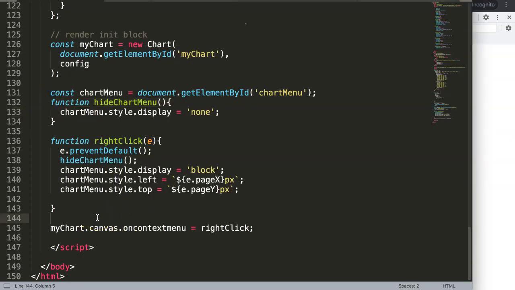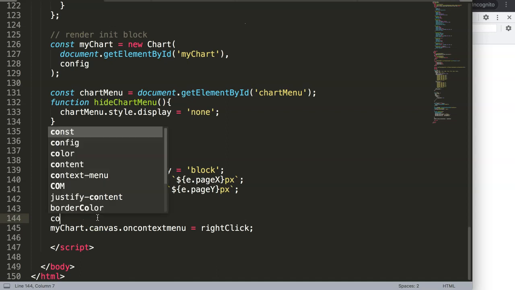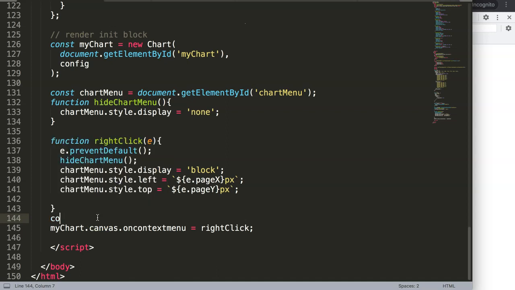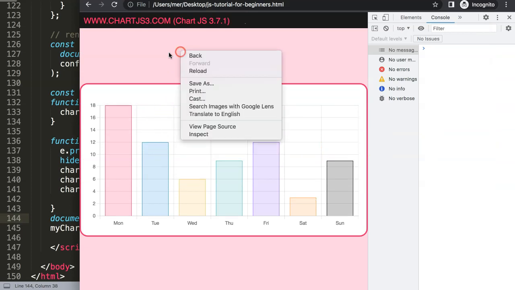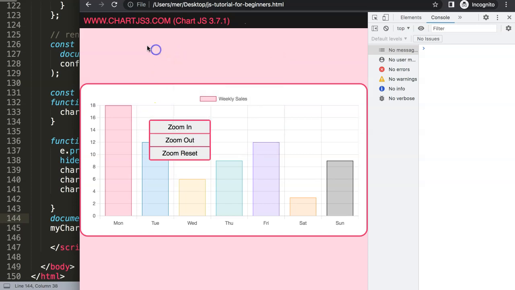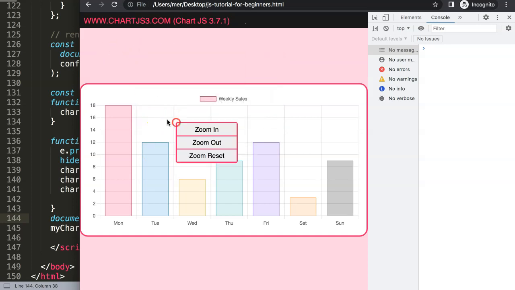So what I'm going to say here is the following. Constant, or not even constant, we don't need that. I guess we can say, is it maybe the document itself? So what we want to do here is the document, and then we're going to say document on click. And then if we have document on click, I want to just trigger this specific function, semicolon, save. So now, right click, if I do a left click, you can see it disappears. Right click here, right click there, and then here, left click.